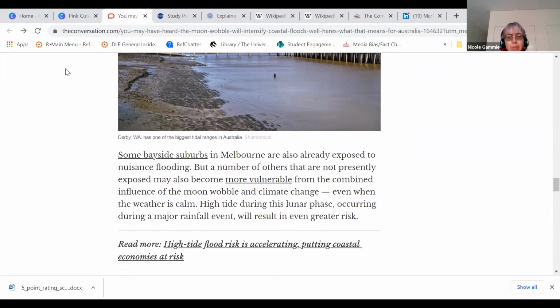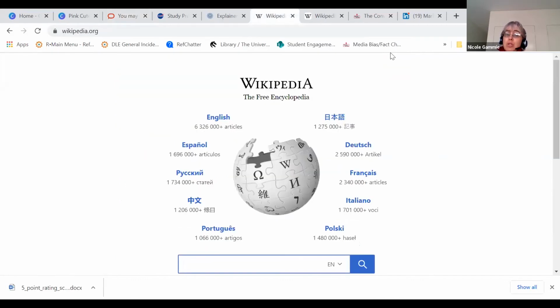One question that can arise is that while my Media Bias Fact Check website is fabulous for some bits and pieces, there might be other organisations or websites that you get into and find it doesn't actually have anything. One I'm thinking about in particular is some of the think tanks, because they often provide information you might like to consider. So how the heck do you find out about those? Wikipedia is very helpful in that sense.